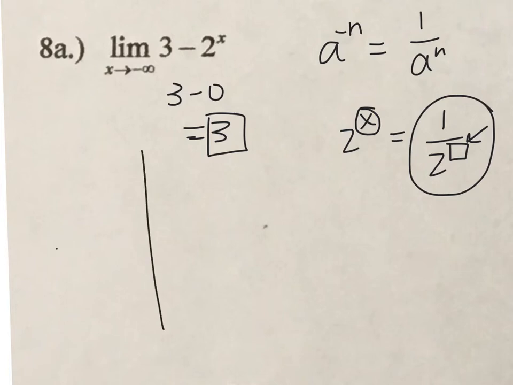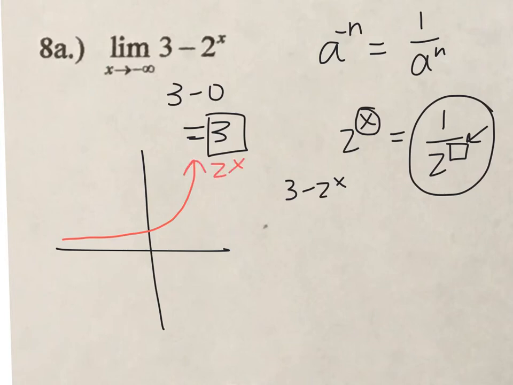So what I'm going to do is I want to eventually end up with the graph of 3 minus 2 to the x, but let's do it in steps. Let's start by just sketching the graph of y equals 2 to the x, which would look something like this. So this is the graph of y equals 2 to the x, which would pass through the point (0, 1). Now let's sketch the graph of y equals negative 2 to the x, which would be a reflection of this graph in the x-axis, so it would look something like that. So this is the graph of negative 2 to the x.